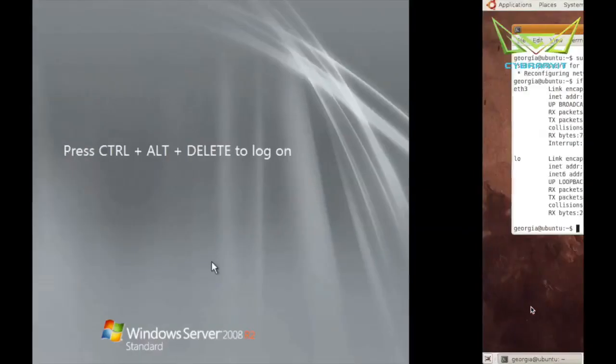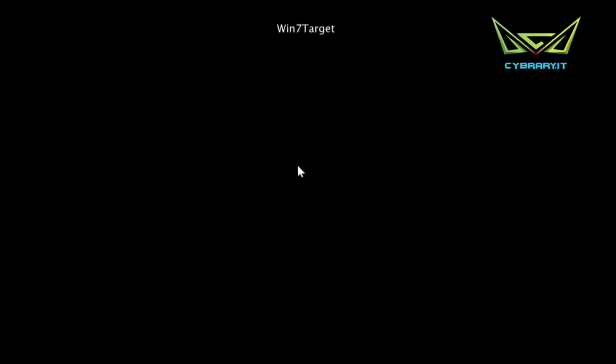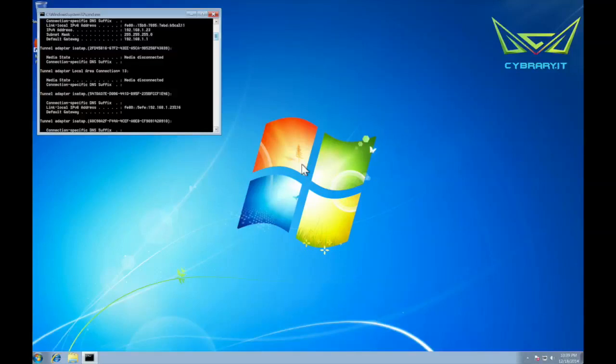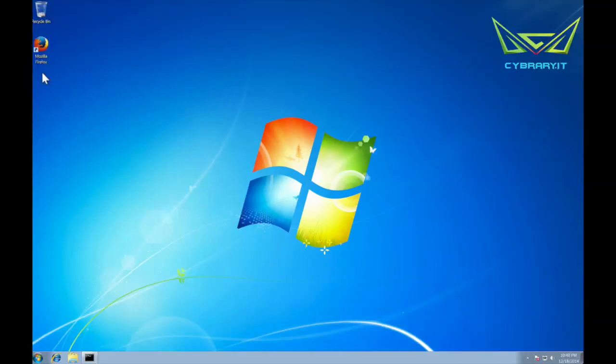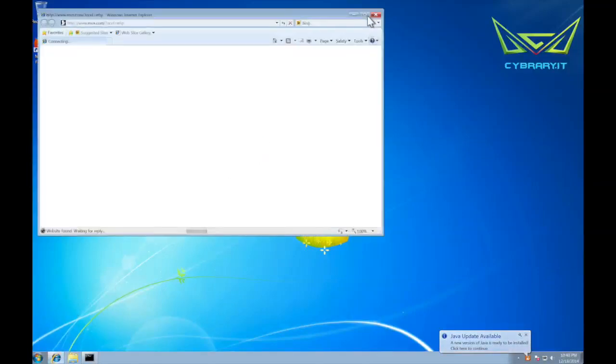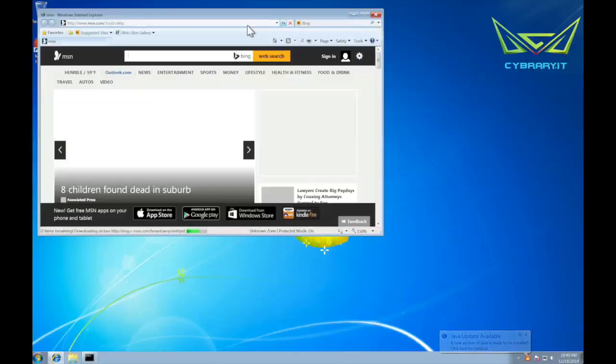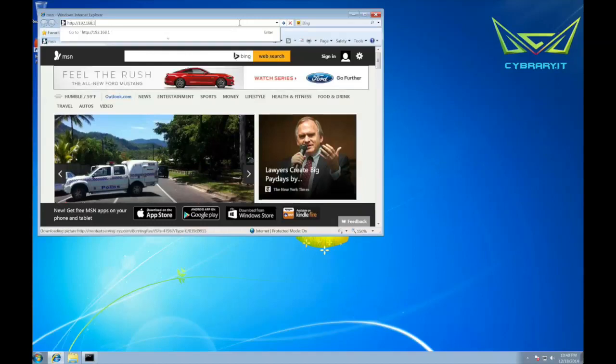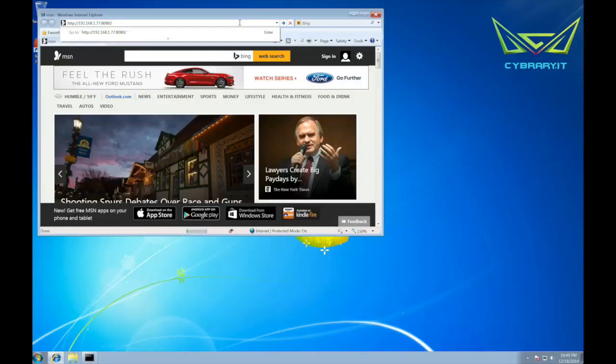So let's come over to Windows 7. I'm going to have to remember what my password is. Alright, so I'm going to open up either of my browsers. Firefox actually has a neat thing where if your plugins are out of date, it'll prompt you that you have to turn them on, basically. I'll get an idea of what the news is today.